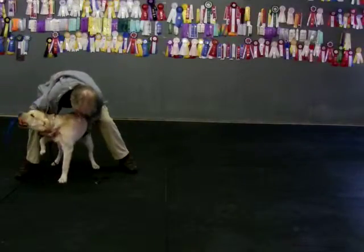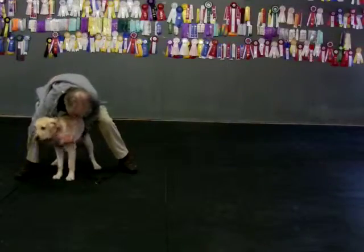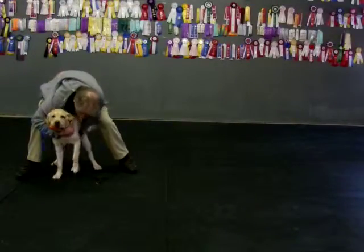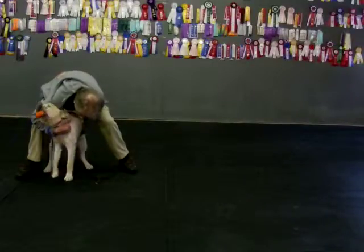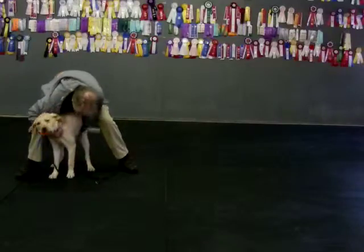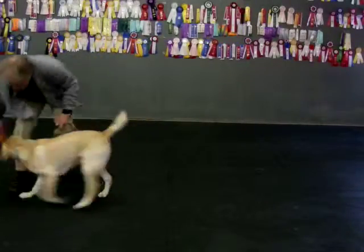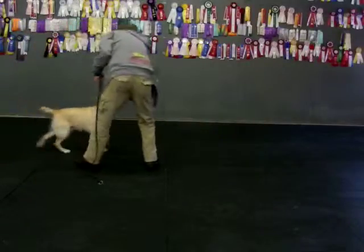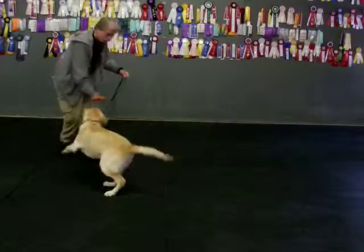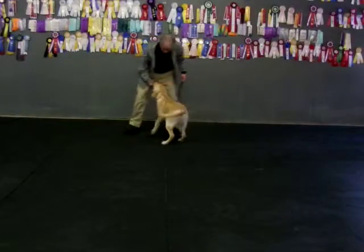This isn't fun. I don't let him take it to the ground. I'm just keeping him standing. Good. And now we play again. Good. And the drive starts to be built. He's being real careful to not bite me, which is good.